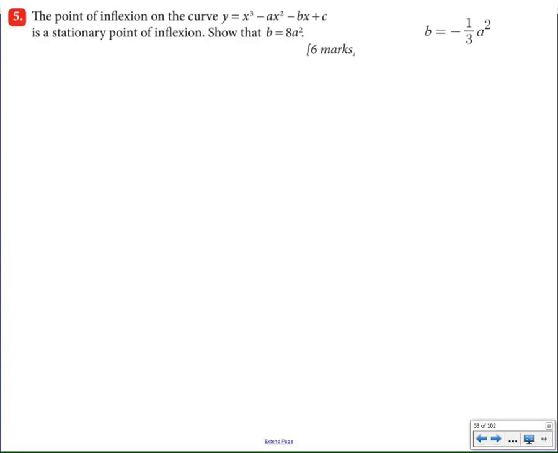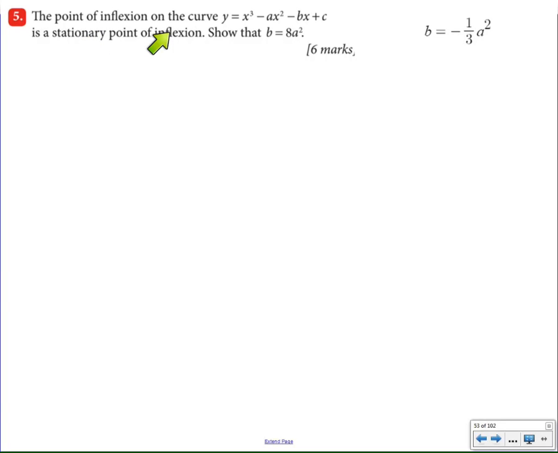Hello. Today's problem is dealing with some more of curve sketching. This time we're going to work with the first derivative and the second derivative. So recall what we learned at stationary points. That refers to places where the function has zero velocity. So that would be horizontal tangent lines. In other words, I always talk about stationary points as flat, if you will.